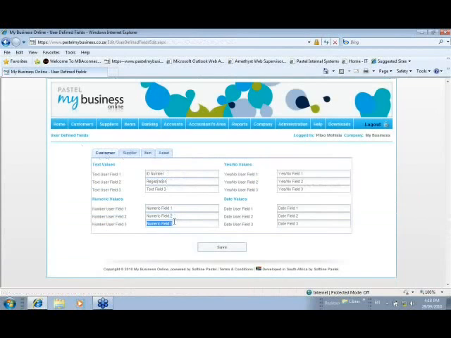I can add numeric fields as well, and I can enter a date field here as well. Now the yes and no user field on the right-hand side is if you want to check certain information, let's say, is this customer in Johannesburg, for instance. I'm going to use this as just a very lame example, but I'm going to use it nonetheless. So I'm going to use just these 2 examples for now. I save this user-defined field information.